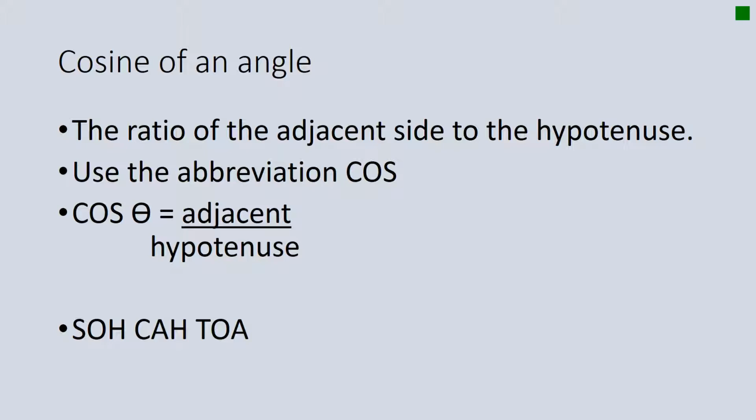Now going forward, we're going to be dealing with three ratios. So this is going to be helpful for you to know. It's called SOHCAHTOA. So this is how you remember that C is for cosine, and the A is for adjacent, and the H is for hypotenuse. So if you see that you have an angle with an adjacent side and you're looking for hypotenuse, then you're going to think, okay, I need cosine. Now, just in case you haven't seen this symbol before, this symbol here is just your symbol for angle. Okay?